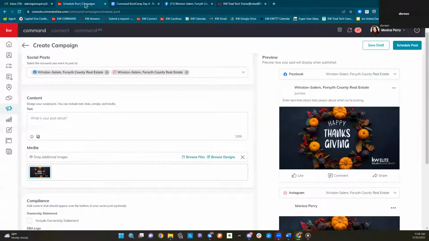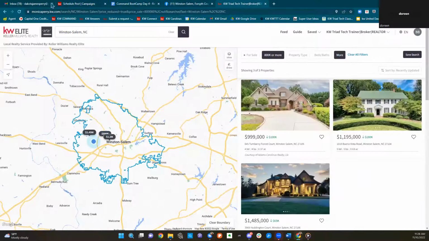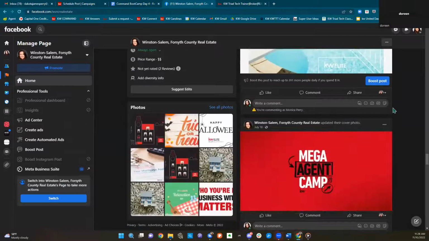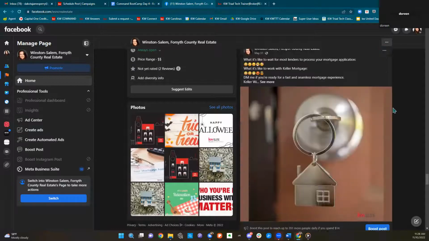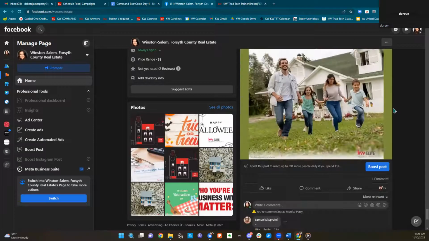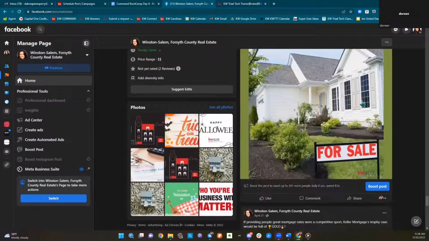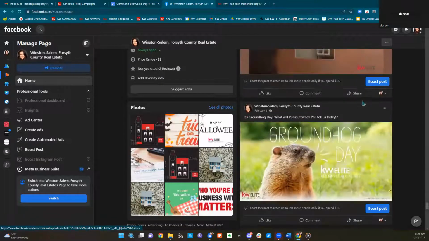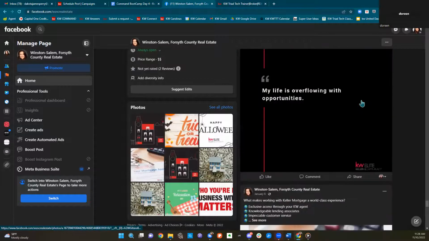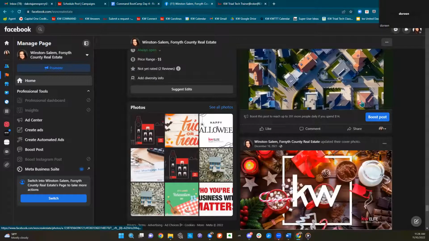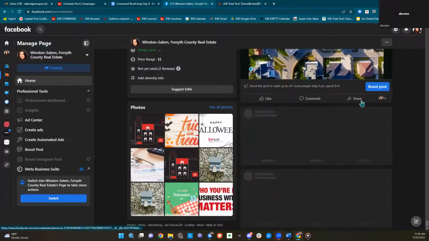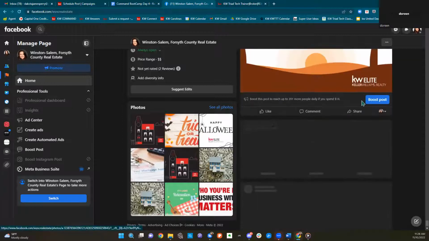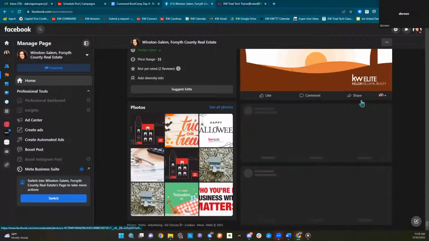So just something to keep in mind when you're publishing anything on your Facebook that you can use that, right? But yeah, just go through and think of all the different things you can post. Obviously, this is just a test account page. This would have a combination of the more personal stuff with the fun stuff, with the business stuff, with the holidays, or anything else that you wanted to post. There's one of those videos, Christmas last year. Just all different kinds of stuff that you can do in here. First day of fall, first day of winter, all that kind of fun stuff.